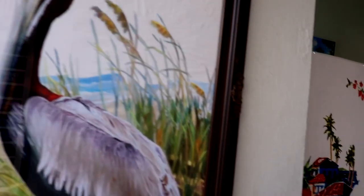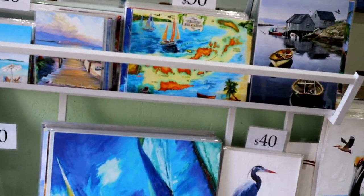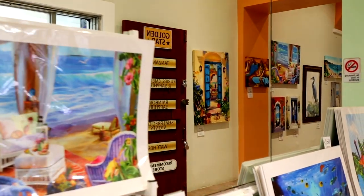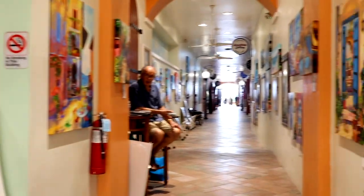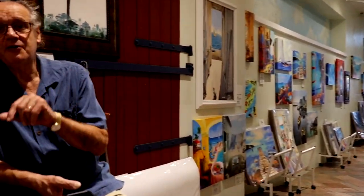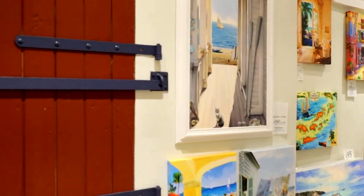A lot of artwork when you first come in. You're the artist? It's a female artist. What's her name? You see on there, Jana White. Oh, Jana White, okay. Very talented. Yes, she is. Is she local? She's lived here since '78. She's originally from Atlanta, but she's been here for over 45 years. Okay, cool.